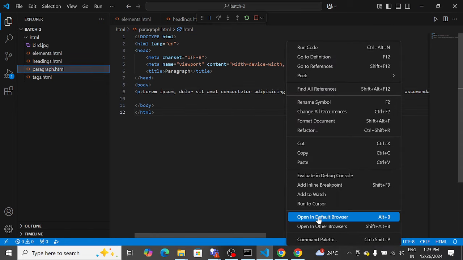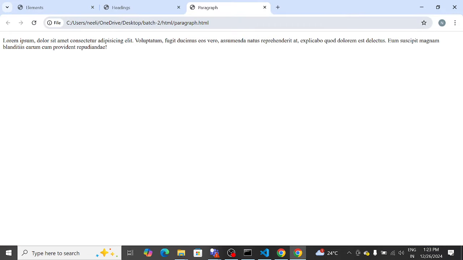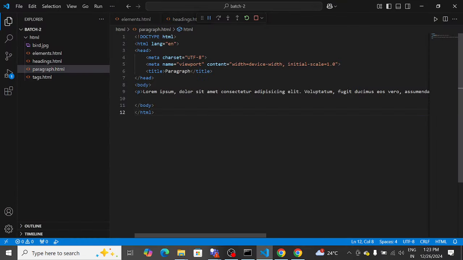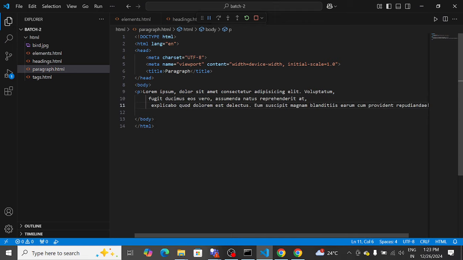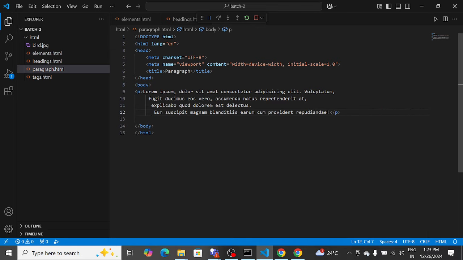I will use this with paragraph, right? So I am trying to do here without paragraph, so it will not display in the paragraph type.